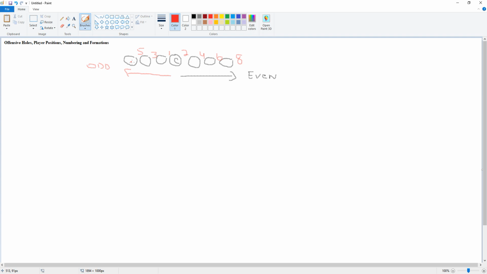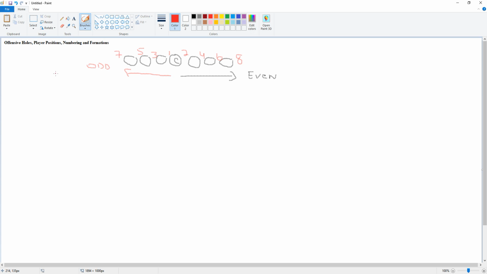Okay? So if you're an offensive lineman and we call a play, the first number in the play is the person that's going to be getting the ball. I'll talk more about that in a second. The second number is the hole it's going through. So if we call it 22 dive, we know it's going through this 2 hole right here. If we call it 18 sweep, we know it's going this way. If we call it 17 sweep, then we know it's going to go over here on the left side. Okay, so that's our basic numbering scheme.